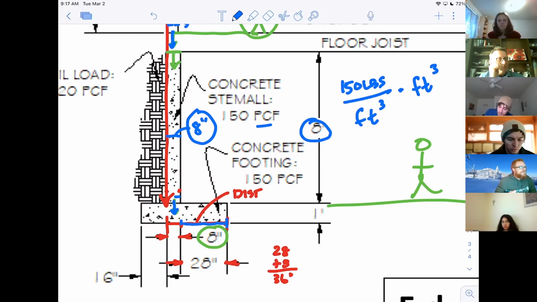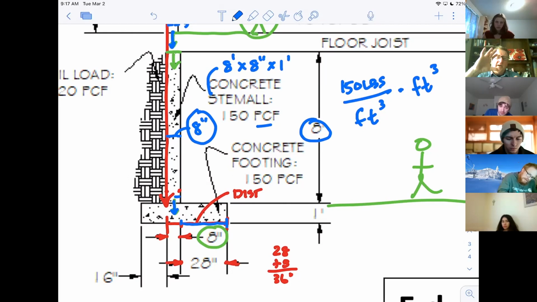Okay. Even though this is a calculus class, and that's one reason I'm giving you this question, basic math is actually pretty hard in context. And it's the units that can actually help you know what to do. So my stem wall is 8 feet by 8 inches. That's not good, that that's 8 inches by 1 foot. So I'm really happy with those foot dimensions, but I'm not happy with the 8 inches dimension. And you know the volume of a block is length times width times height. I need to multiply those, but they've all got to be in feet in order for me to get cubic feet.